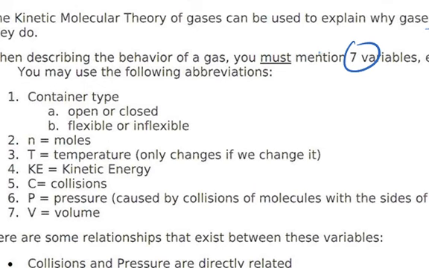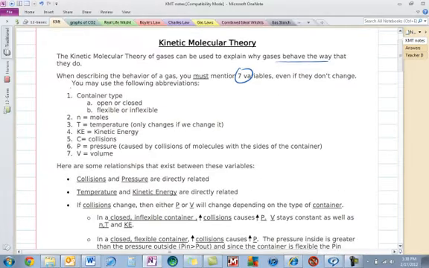So we're going to use some abbreviations and these little clues to kind of help us go through and do stuff. The first thing you always want to look at is evaluating a situation. And evaluating the situation, you're always going to decide what kind of container or system that you have. So you can either be open or closed, which means that gases can obviously move in or out, or you're going to have a flexible or inflexible system, and that's going to affect your pressure versus your volume as we go through and do things.